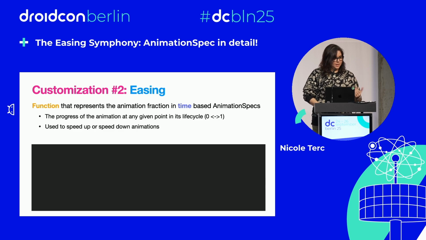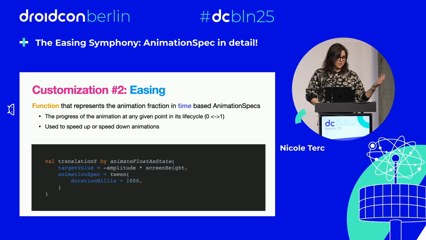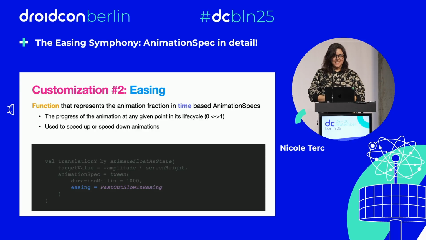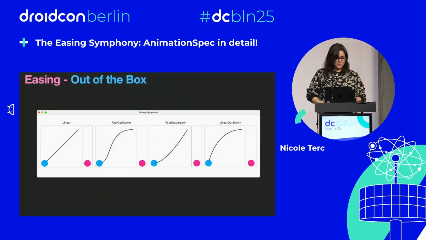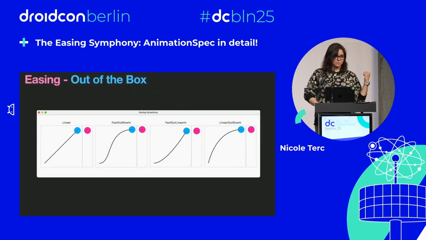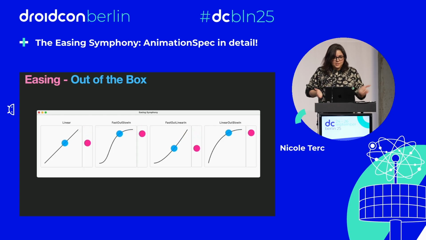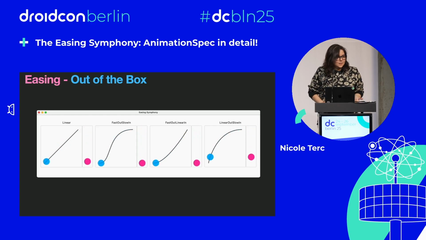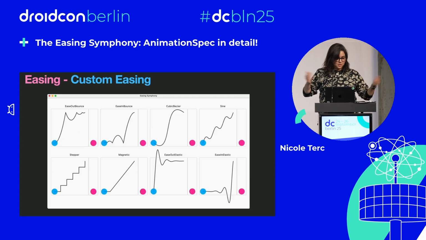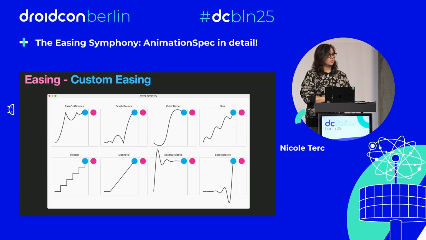Same as with AnimationSpec, the only thing you need to do, given an animation, is pass your easing parameter. Easy, right? And same as AnimationSpec, you don't need to create your own, because there are already several out of the box, like the ones I was exemplifying. But of course, since this is just a simple formula, you can grab these easings and easily change your animation by creating your own formula and creating your own custom easings.